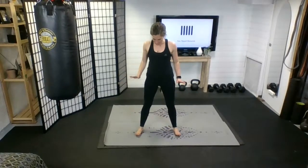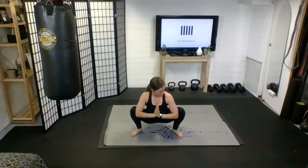This time your feet are flat, pressing down into your heel and the ball of your foot. Inhale, reach your arms up overhead, palms together. Press your palms together as you slowly bring them down into the center of your chest and you start sinking your hips down between the knees. See how low you can go, and you might bring a block and place it underneath your sit bone to lift you a little bit higher. And if you're in this full malasana, then think about squeezing your knees into your elbows, and your elbows are pressing back out against those knees.